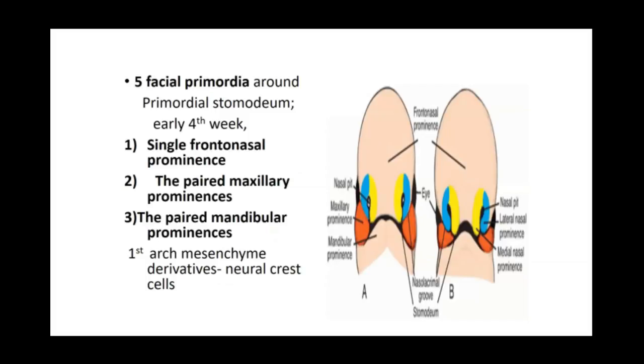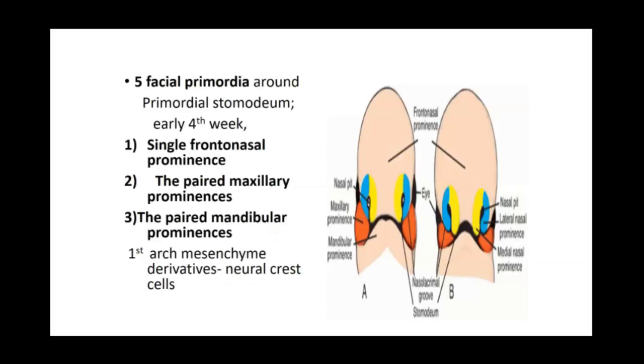Now, in the development of the face, you get something at the inferior surface of the developing brain, or the ventral portion of the developing brain. You develop certain primordia, that is, the sites from where the development of the face is going to start. On the face, there are going to be 5 facial primordia. They are called the facial primordia, or you can say the centers of ossification, the way you start with the development of the bone.